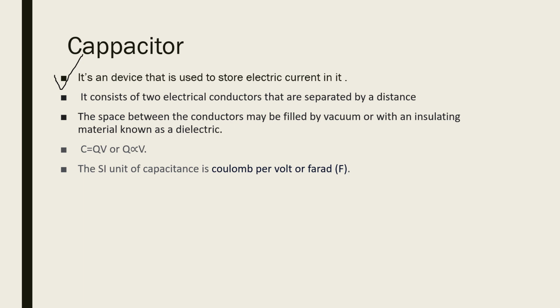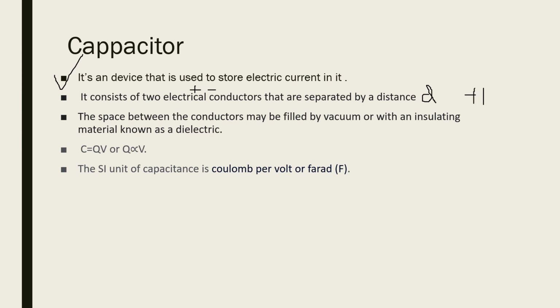After that, a capacitor consists of two electrical conductors. Those conductor plates carry positive and negative charges. The positive charges move towards the negative charges, and they are separated by a distance that is denoted by d, which is one of the most common factors of the capacitance. We'll discuss the capacitance later, but it is denoted by this symbol.